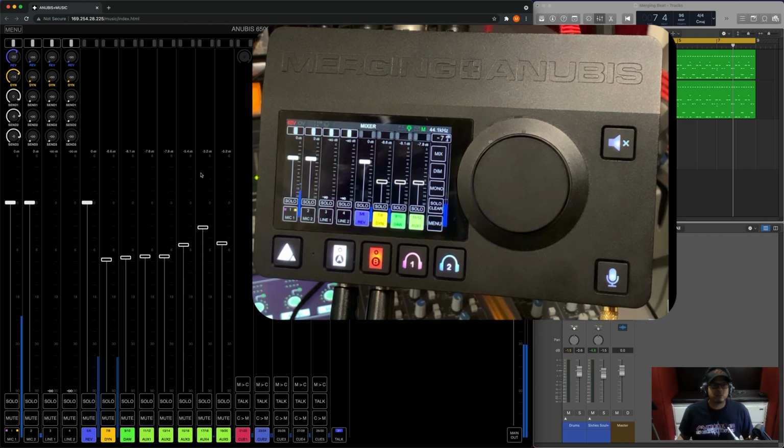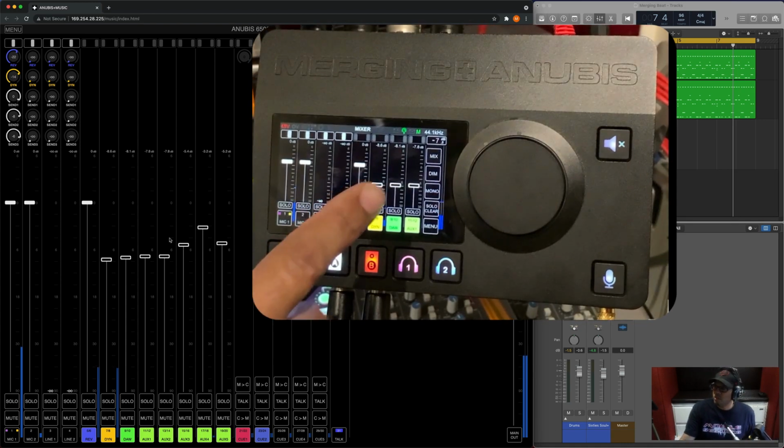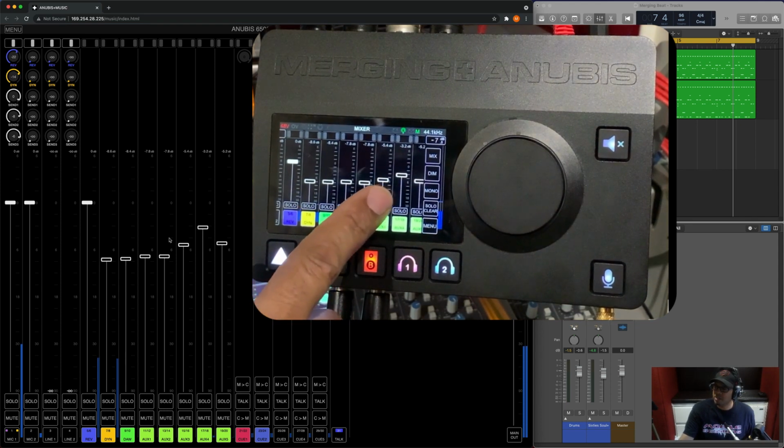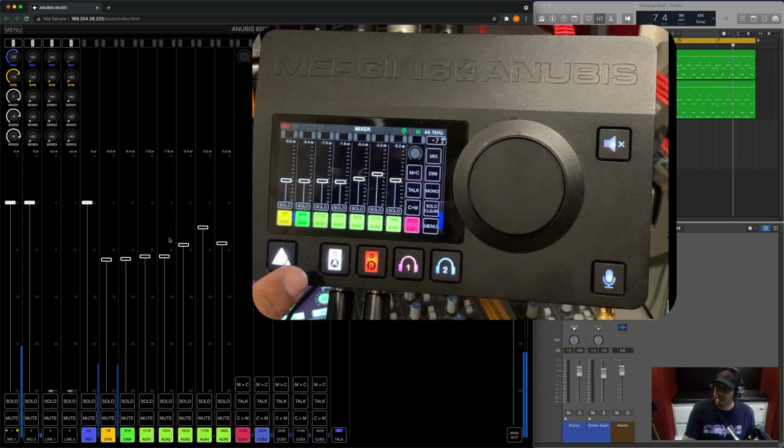So we talked about last week in the other video that these are all your inputs, and then starting here are your outputs. So if we look across the bottom, we see mic 1, mic 2, line 1, line 2, the reverb, the dynamic bus, which is really a parallel dynamic bus. And then we have DAW, aux1, aux2, aux3, aux4, aux5. And that covers all of our inputs, which you can also see right here. If I just touch the screen and slide along, then you can see all of our inputs. So I'm going to center this so we're looking at all the DAW inputs.